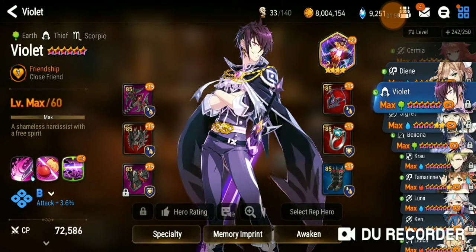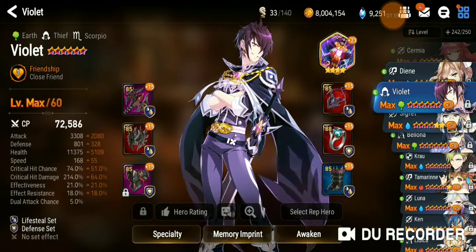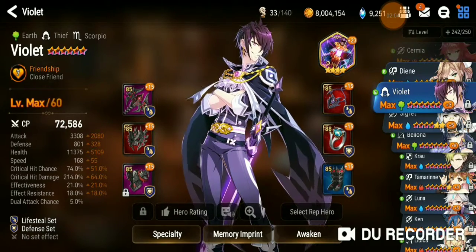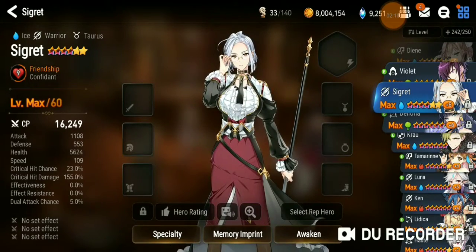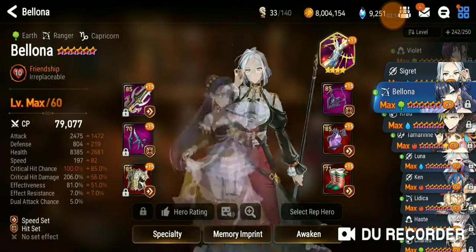Violet I use in Guild Wars a lot, and that's it. I really don't use them anywhere else. Maybe some PvE. And Sigret, she was like my first 5-star ever, and she's not that good these days.